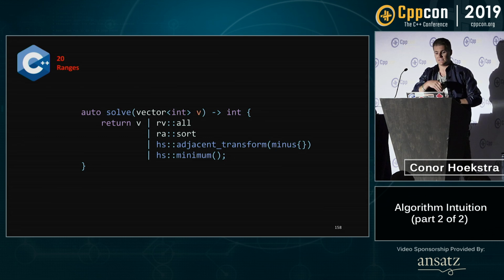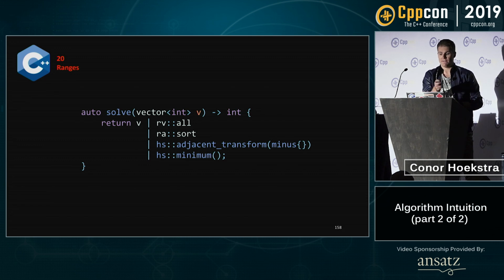So this is the equivalent version of the code that we were just solving using adjacent difference, min element, and sort. Here, we pipe our vector to rv, which stands for ranges view. That changes our vector into a range, and you need to feed the range action sort a view or a range. So you can't pipe a vector to an action. You need to pipe a range to an action. So you can ignore the first line, and at that point we get into our algorithmic part.